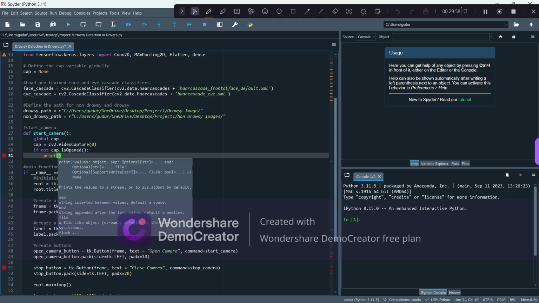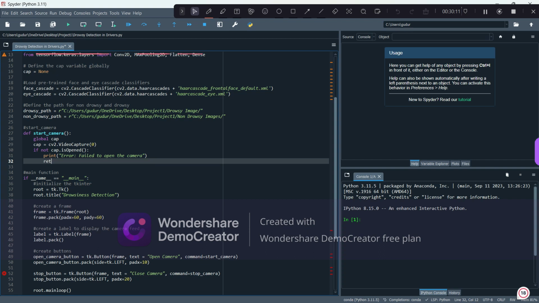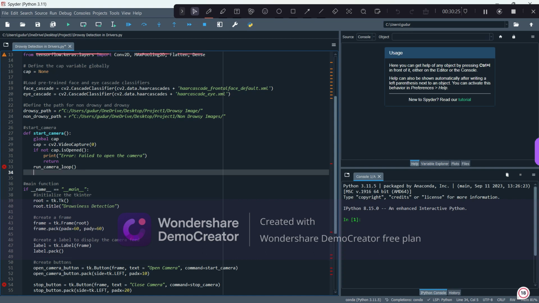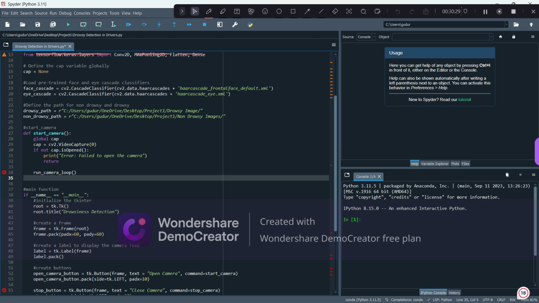Just print error, failed to open the camera, and return it. Then run the camera loop again. Okay, I will explain why I wrote that. It is also user defined.